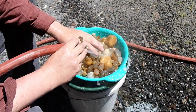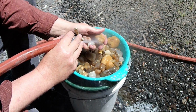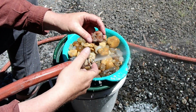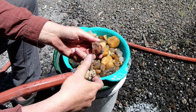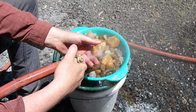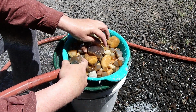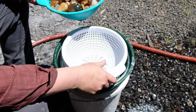So what we're going to do here is just start working these and looking at them and making sure that there's no grit in these areas here. And there's a little bit of it right there, so it takes a little bit of water pressure and it's gone. So you can see it built up right there. And it's gone. One trick I like to do is to do two colander method.